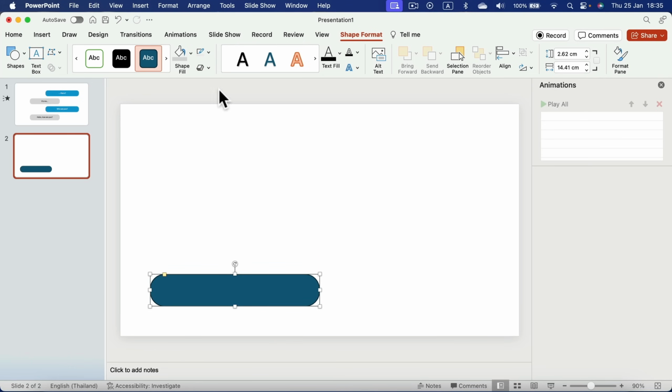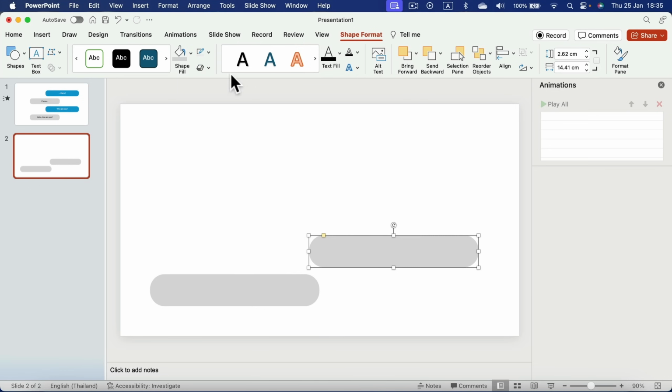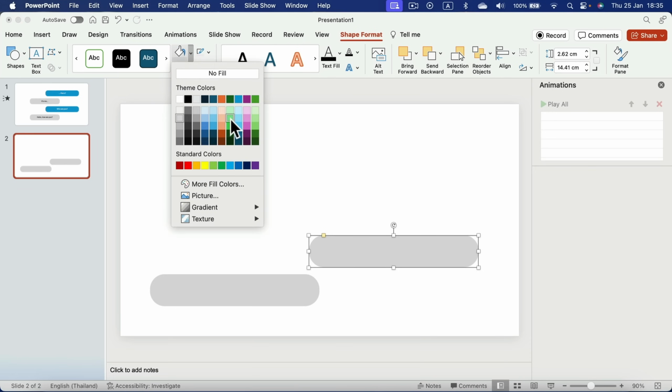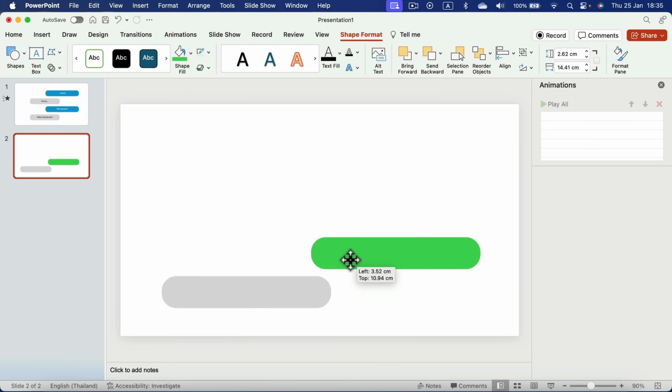Alright, so on the left side you need a gray color without any outline, and then on the right side you will need another color for the second person talking to you. Some people use blue like on Facebook, and some people like to use some kind of green like in some web apps. Alright, so we put it all together nicely, and then we've got a space for conversation. To type something in, you simply double tap on it.